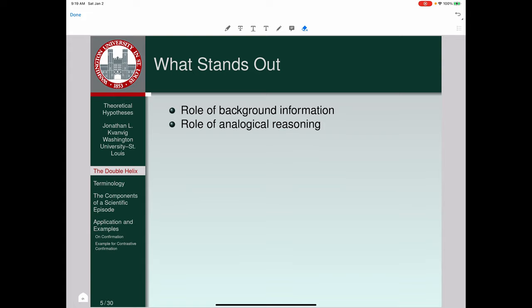One of the most interesting episodes, one that I will talk about several times, happened in the 19th century concerning the perihelion of Mercury. The orbit of Mercury around the sun is not a consistent shape. It has a little bump to it. That's called the perihelion of Mercury. It formed one of the primary mysteries of the 19th century that only got explained once we moved from Newtonian physics to relativistic physics of the sort that Einstein developed. But in the 19th century, analogical attempts to understand the perihelion of Mercury worked really well.